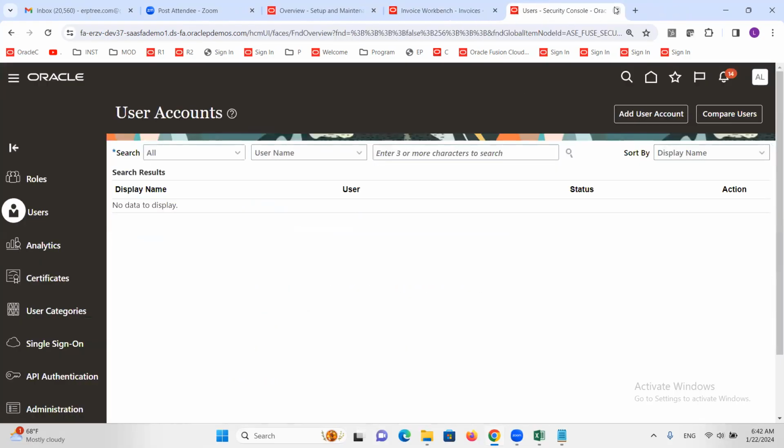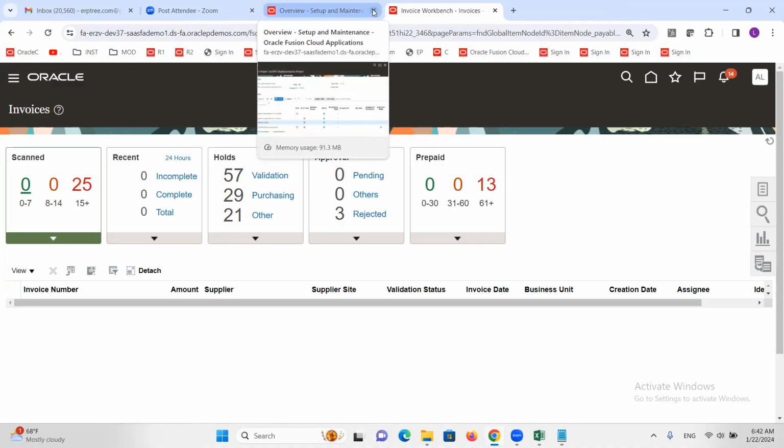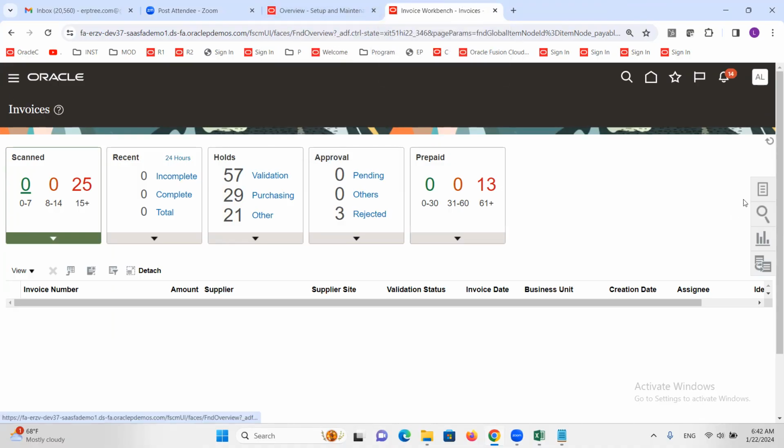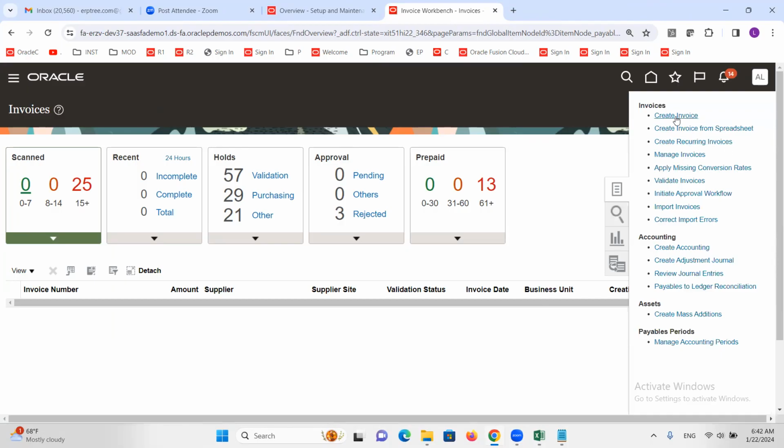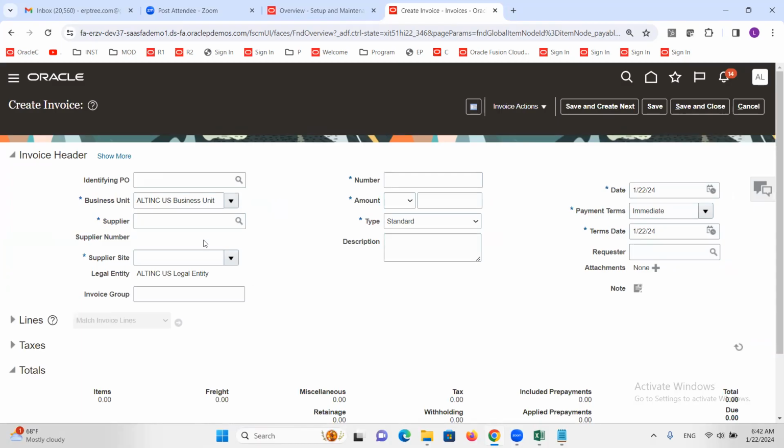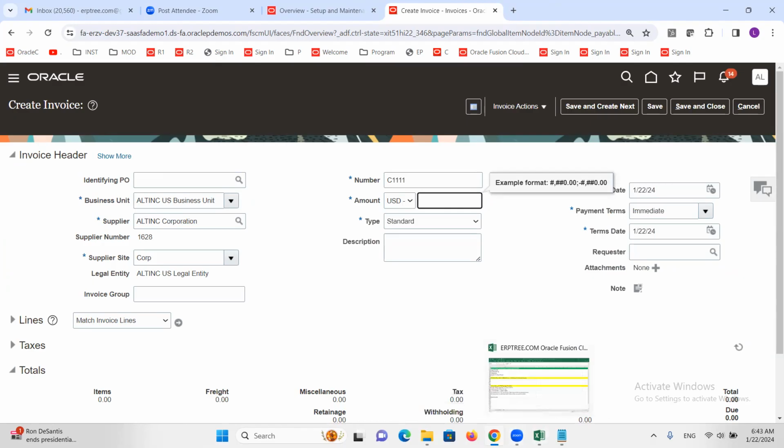So I'm just closing this, not required. So create invoice. As per the rule, if invoice amount is the same or less than 5,000, the first rule. I'm entering an amount of 5,000 or less, say 4,000.